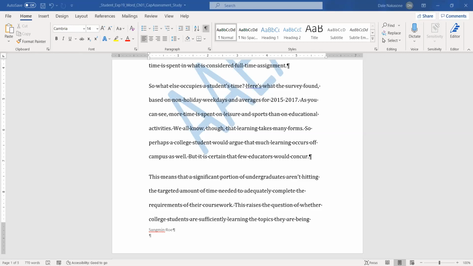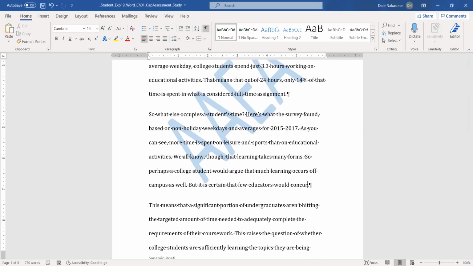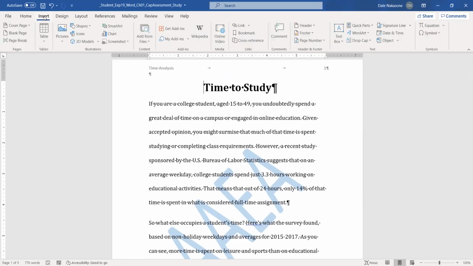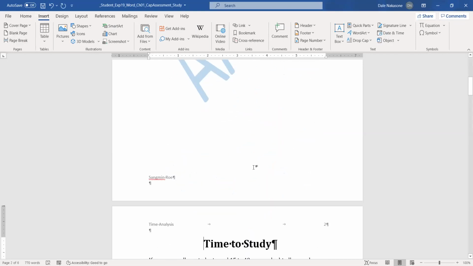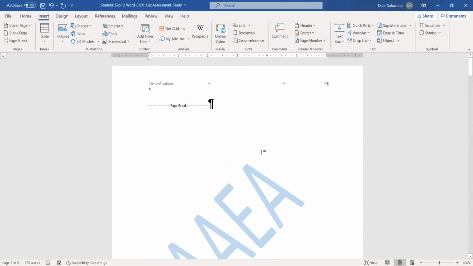And what it says is make sure that the header footer do not display on the first page. Sorry, I skipped a step. It said over here on step 11 that I need to go to the very top of the document, and I need to put in a page break. So I'm going to insert tab, page break. What that does is create a blank page in front of where you were. And I'm going to click here.